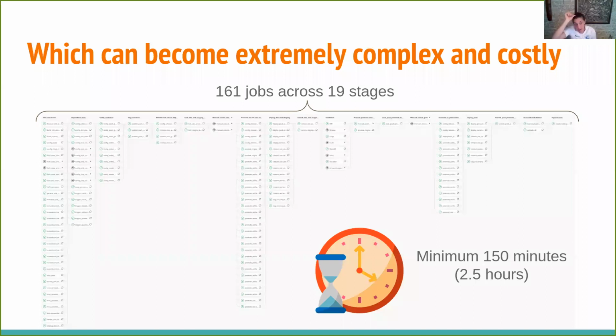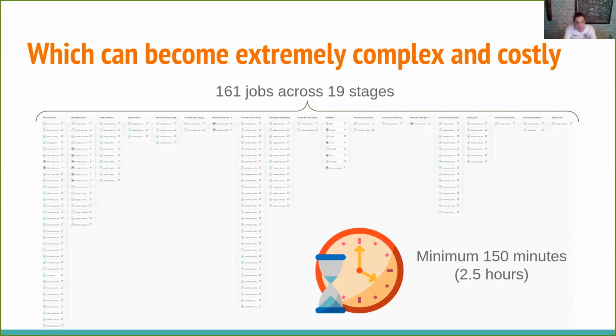piece of software that we have. It's also the most important piece of software that we have. It's 15 years old, and it's the workhorse of our website until we start breaking it down further. And so to make changes to this, we have introduced 61 different jobs. These can range from deployment jobs to testing jobs and building jobs, all things that need to be done to the code change to validate it's ready to go out to production. And those 61 jobs run across 19 stages.